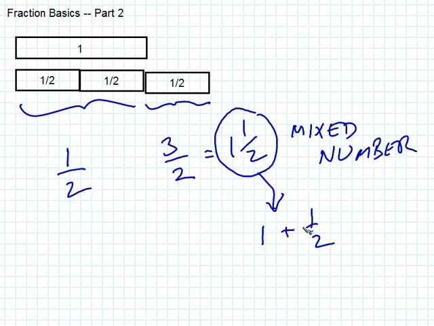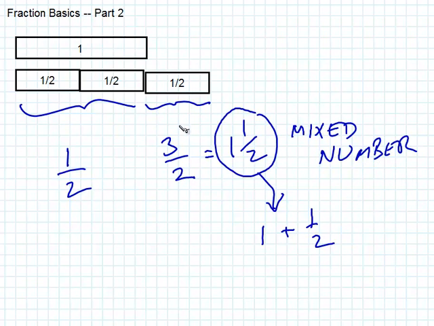plus a half. And it's important to know that because when I start working with these, when I'm adding fractions, this is like two different numbers here. It's like the 1, and there's also the half. So this is 1 plus a half. And if I add it to something else, I'm going to have another maybe whole number and another fraction. And I can just add them all up.